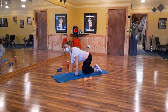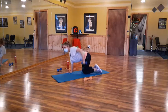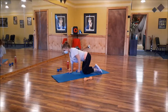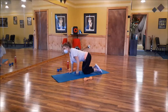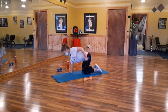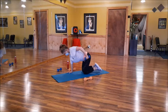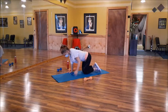Up. Up. Make sure it goes to your hip, not your ribs. Up. Up. Up. Up. Up. That's it. Up. Do it again. Up. Down. Up. Down. Up. Up. Hold. Don't move. And take it down. Switch.